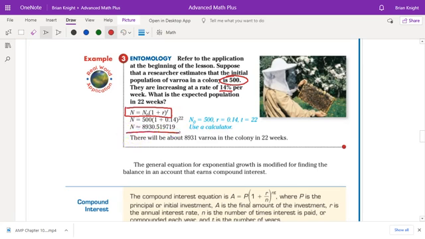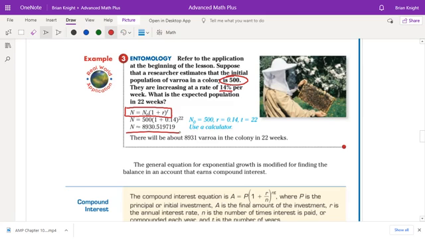So that's 22 weeks. They've increased quite a bit. They went from 500 to how much? 8,930 and some change. They rounded up, yeah, 0.5 or above rounded up. So that's a pretty good increase in 22 weeks. What's 22 weeks, like 5 or 6 months? So yeah, that's pretty quick.